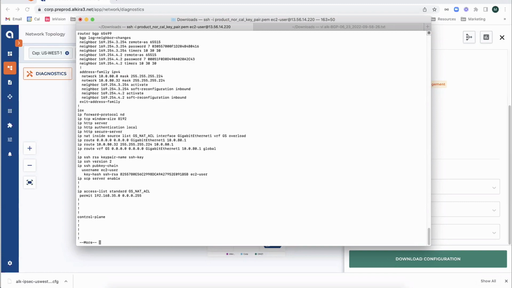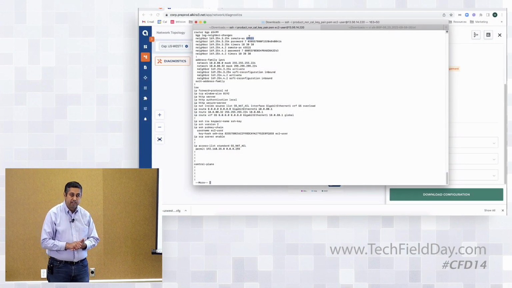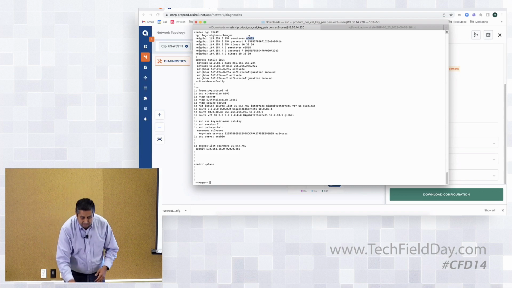Here, if I look at this, somebody has fat-fingered it, and instead of 65514, I see 65515. So let's go and fix that.